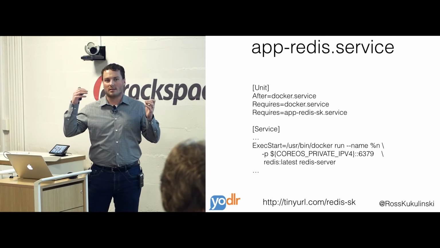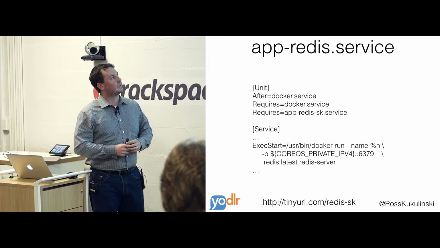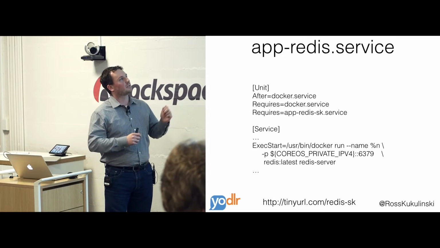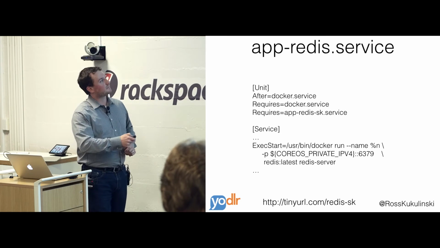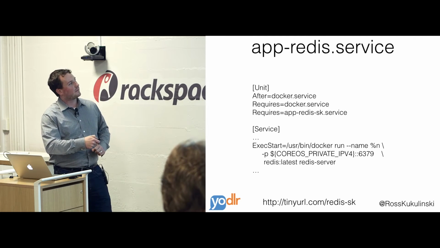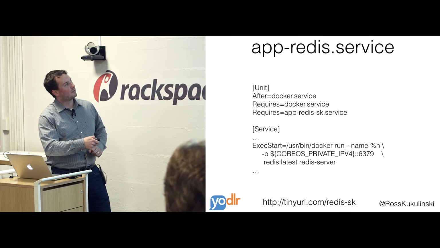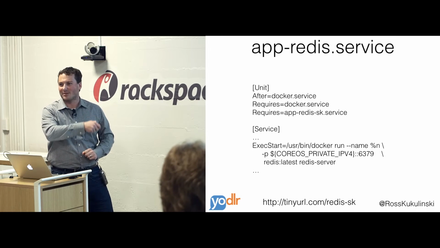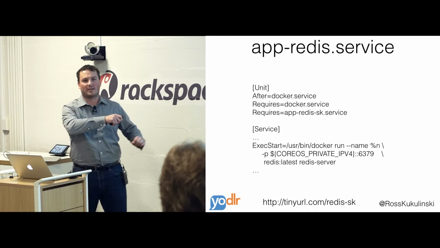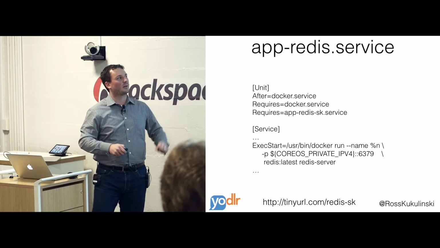Redis is a key value pair database system. Arguably, you might ask, why are you using Redis when we have etcd? That's a separate discussion. But in this case, we have some unit files. So here we have, do people know about unit files? Do I need to explain how unit files work? Raise your hand if you don't understand unit files, and I'll do a quick, okay, there's a couple hands.